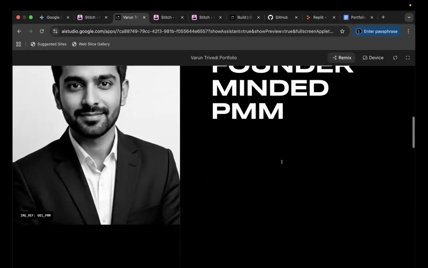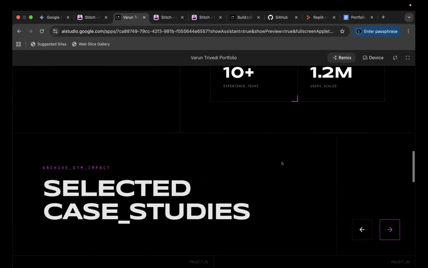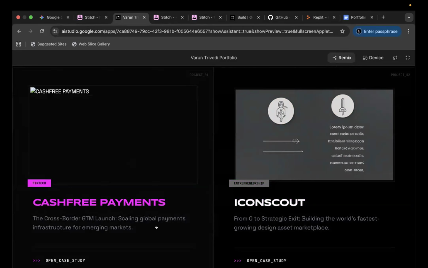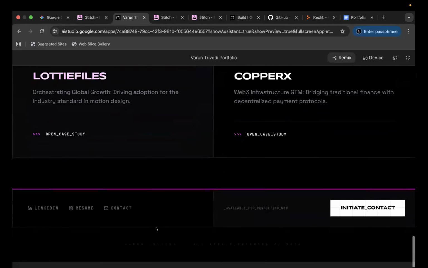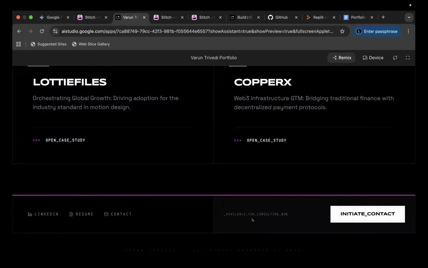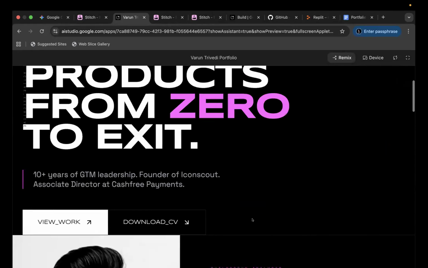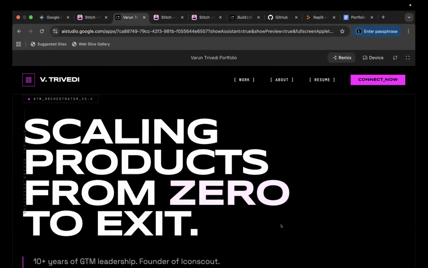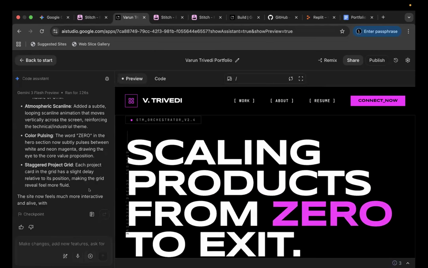So things like this, it has done better now compared to the previous time. It's all on you, how much you want to prompt and tweak and play around. Whatever you don't like, you can just keep asking it and prompting it. And if you notice, this is a new thing that it added. But this is just a quick overview on how you can use AI Studio to tweak further.